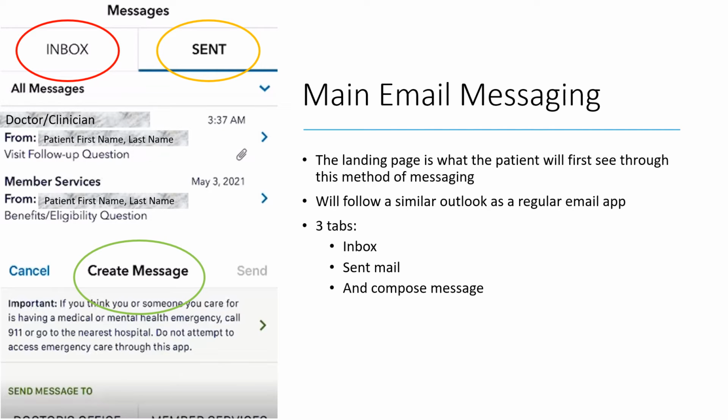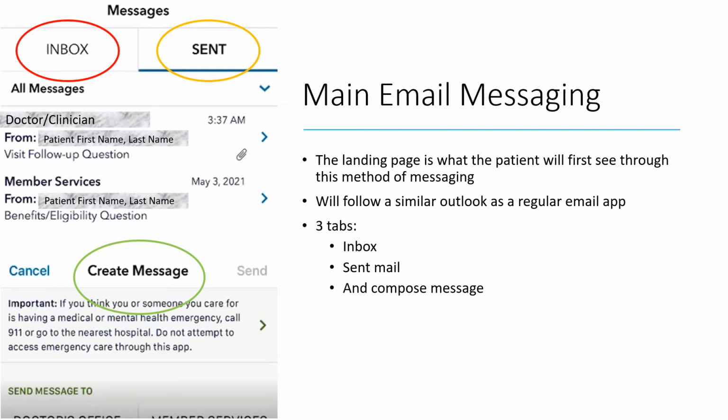This is the main landing page for the main email messaging component. This is what the patient will see on their device in order to communicate through the email component provided. The outline follows a similar outline and feel as a regular email app would on the phone. This screen has three separate tabs: an inbox, sent, and create message.